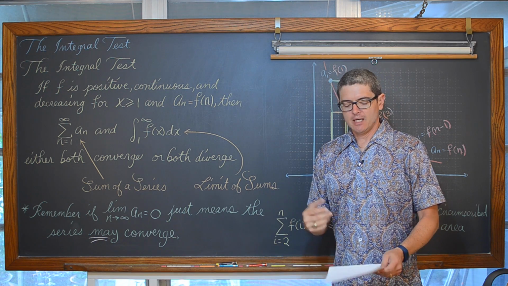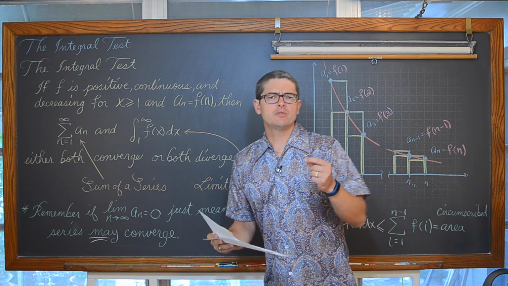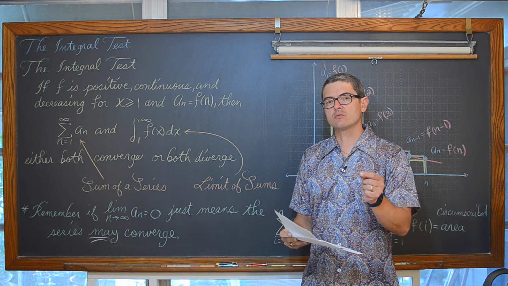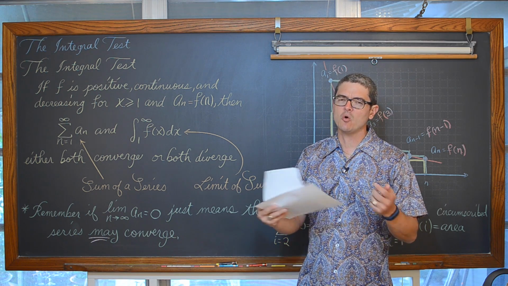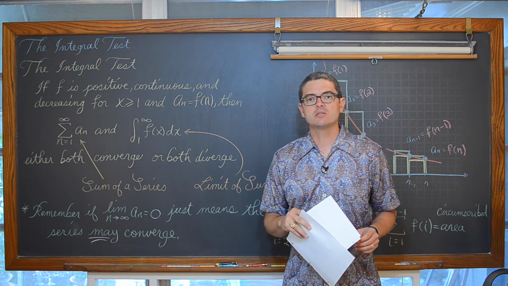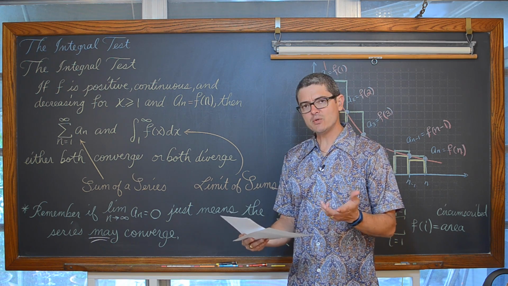In this calculus lesson, we are going to be taking a look at 4 examples involving the integral test. The first example is going to be one where we do the nth term test and make sure that the limit as n approaches infinity of a sub n is actually equal to 0, opening the door for the possibility of that series to converge. It turns out it's going to diverge. It's not too difficult of a question.